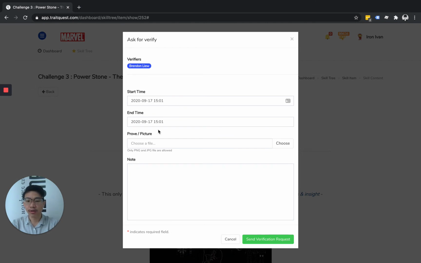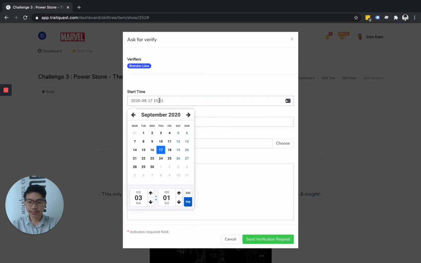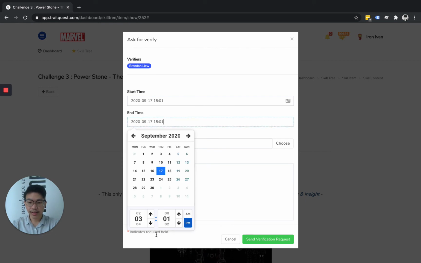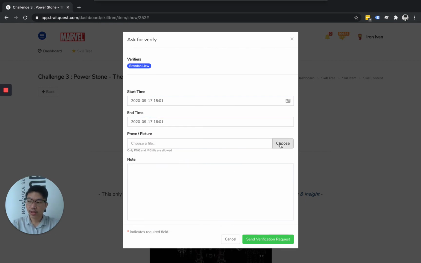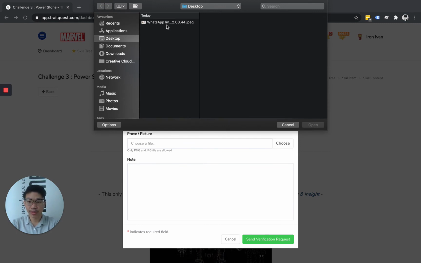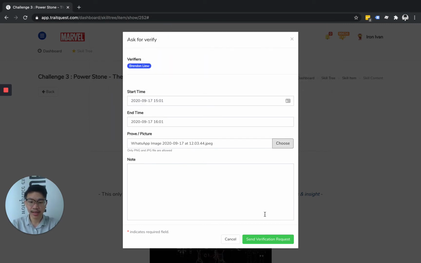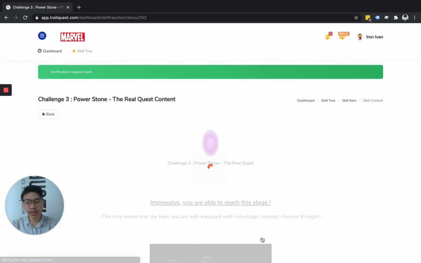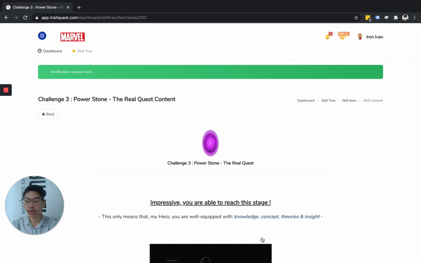This is where you just have to clock in the number of hours you spent doing the proposal or the number of days that you've utilized to complete this proposal. So I just have to select here, right? Then once I'm done with this, I can press on this button to choose the proposal that I wish to submit to my verifier. So I just have to press that button, and last but not least, send verification request. Once I've sent this verification request, my verifier, or someone who needs to verify this proposal, will receive the notification bell. Let me bring you through how that works.